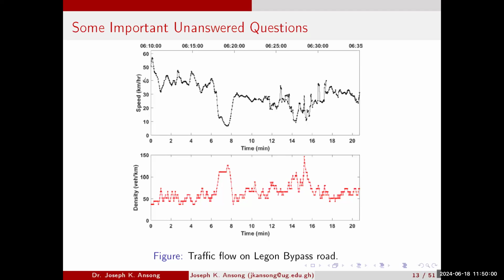Okay, so early in the morning, they are cruising at an average speed of 40 kilometers per hour. Around 6 thereabouts, you see that the speed drops. The speed drops because the lower curve is actually showing the density, the number of vehicles per section of road. The density increases with time. So you see that the speed drops because the density around this time has increased.